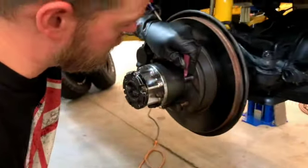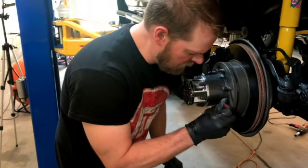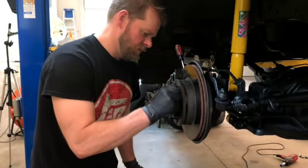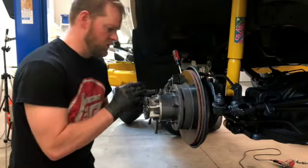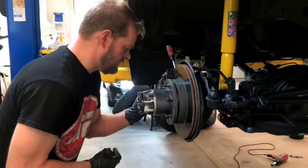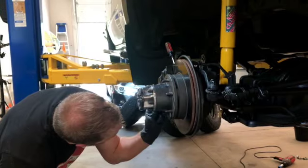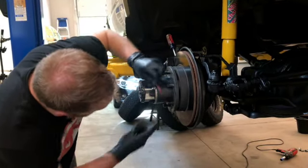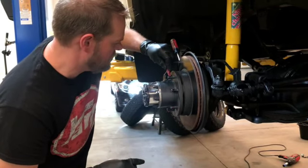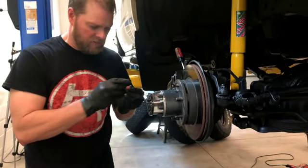And the Loctite is provided by these SpiderTrax spacers that came with it. You can use one tube per pair of spacers. I guess that's the idea they want you to do. So I'm just going to get plenty on there. Can't hurt to have plenty of Loctite on there. This is red Loctite, so this is typically the strongest.